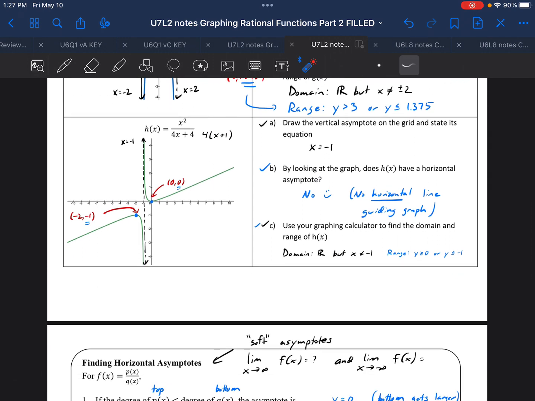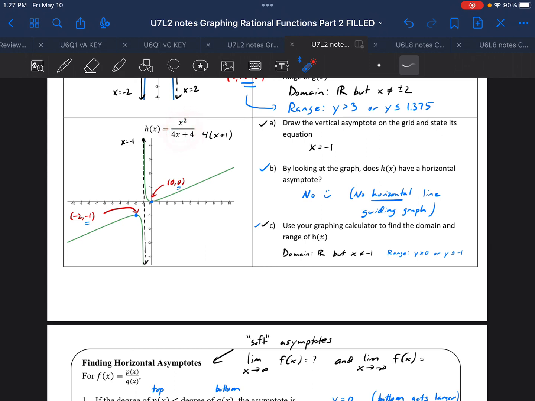Okay, last one. This is the most difficult one because we sort of have two important points to find. We have to find the low point here, the low y value, and the high y value here. For the domain, we're just going to take out the vertical asymptote. That again was determined by setting this equal to 0. We got that to be x equals -1. And so the domain is all real numbers except for -1, right? We're just subtracting that vertical asymptote.